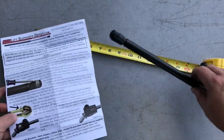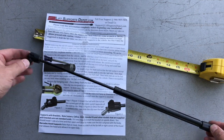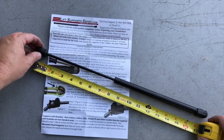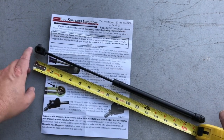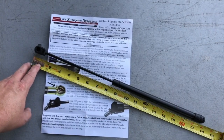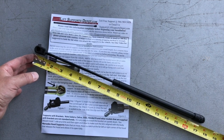If you don't have a model number on it, the most important measurements that you're going to need, whether you go online or whether you go to a brick and mortar store, is going to be the overall length of the support. And basically you're going to want to measure from the center of the hole to the center of the hole at the other end. So for example, this particular unit, I would call that 17, might be 17 and a quarter. But you want one that has an extended length of 17 inches.